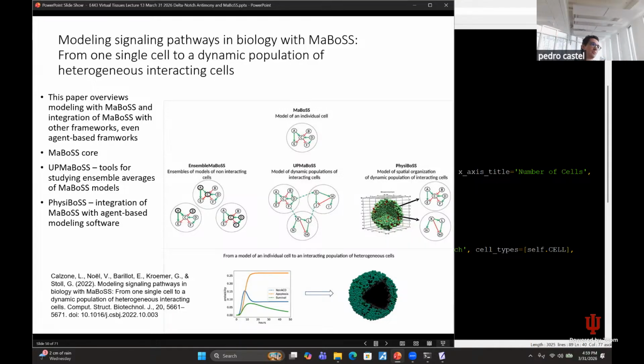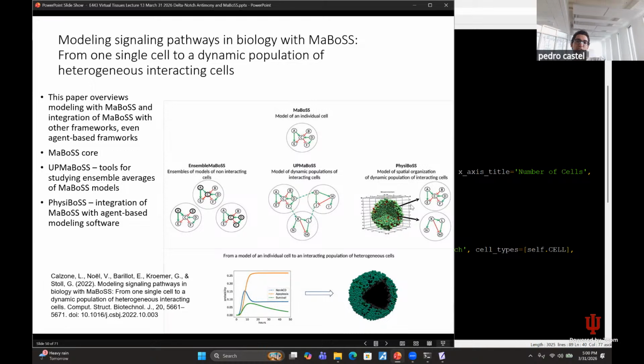Or if we go back to our previous example of happy, sad, and bored, imagine now you have two people. They can be either happy, sad, or bored, but they are also interacting. If person A is sad, maybe there is a higher chance that person B goes from happy to sad. So you can establish these interactions and see how this agent-based model, which is not spatial in this case, works. There is no spatial aspect, there is no distance between these agents, but it is an agent-based model in the sense that there are different instances and they are interacting. They could exist independently from each other.